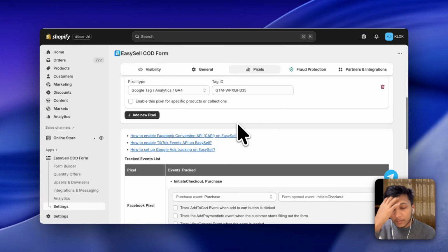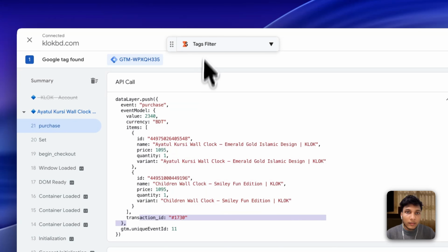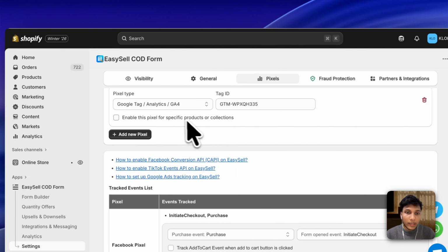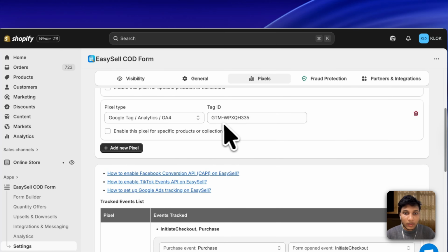So this is how exactly you have to figure it out, like where in your plugin this section is, or you can search on Google how to add Google Tag Manager with my plugin, how to enable data layer with my plugin. You'll find the option, like every plugin should offer this to enable data layer. So here you can see once I make a purchase, I have the data layer, because in here, if I go back, I added my Google Tag Manager code.